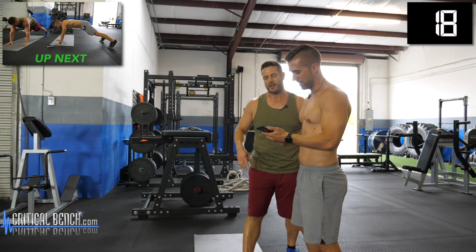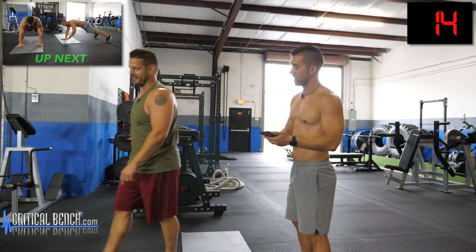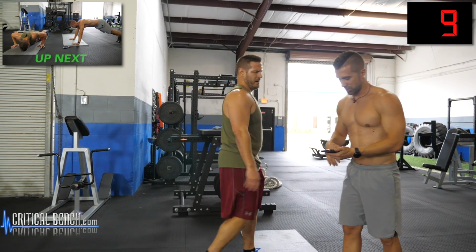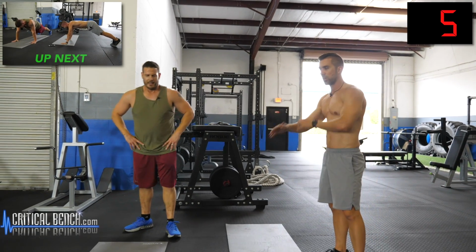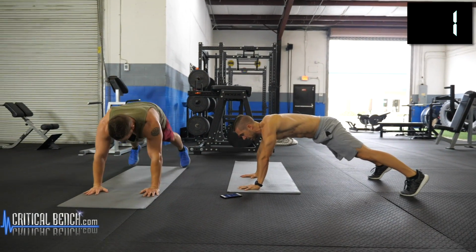Okay, what's the last round? Shoulder taps, then push-ups. Fun, fun. Nothing is going to be left in those shoulders. Shoulder taps to a high plank position, rapid fire, stabilize the core. No movement comes from the lower half. Here we go, shoulder taps.